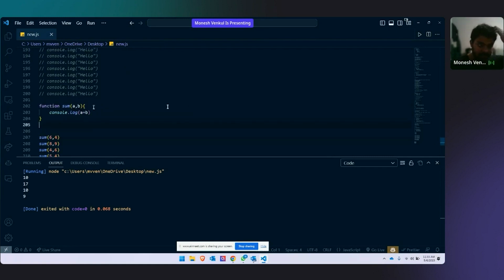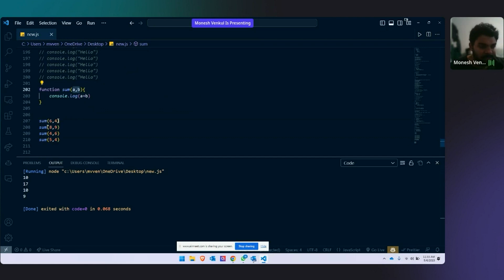If you see this, you see something called a comma b. I'm giving 6 comma 4, 8 comma 9, 4 comma 6, 5 comma 4, and I'm getting the output. What do you think this a comma b is doing? Can anyone guess and tell me?